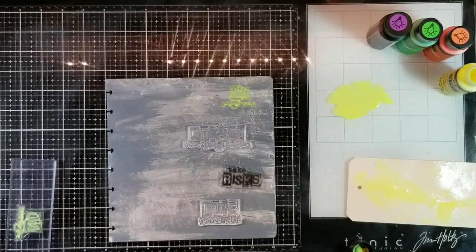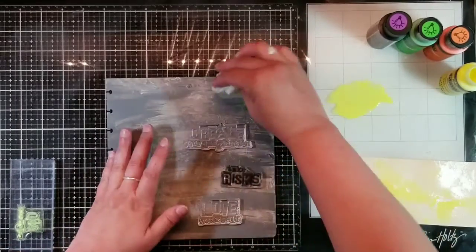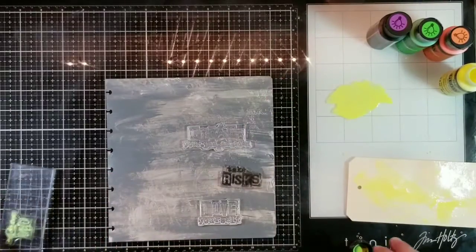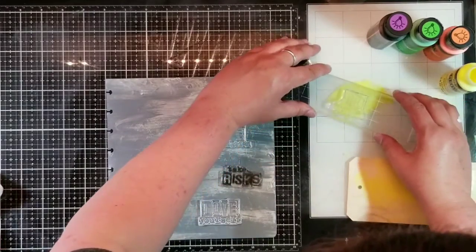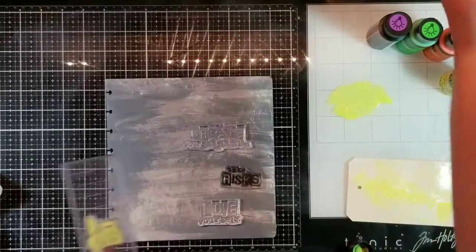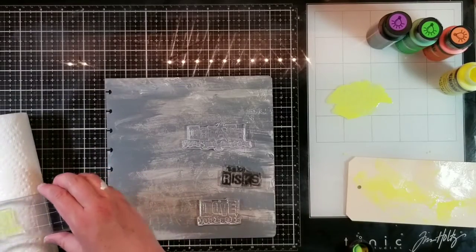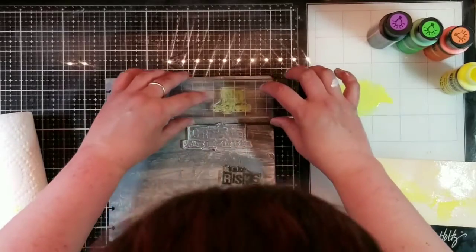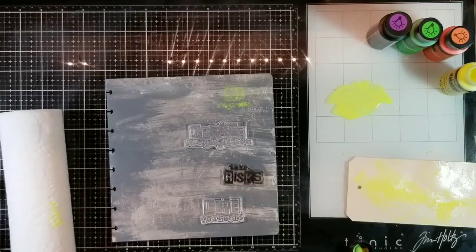You can't really see it. So let's try again quickly. We can wipe it off with a baby wipe. It's a nice thing about it actually being paint and on a painted surface. Maybe if I want to dab it off on a paper towel real quick. And it's just, I'm losing the regrets.